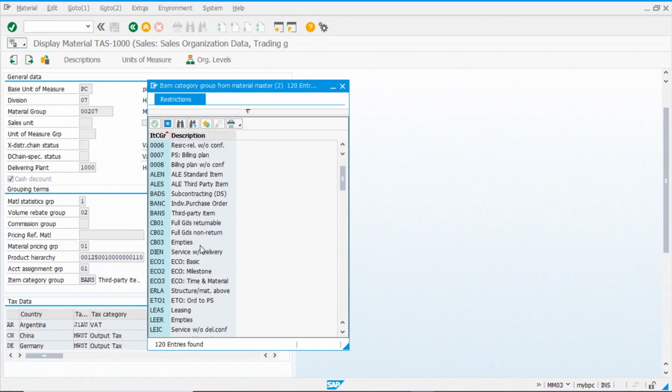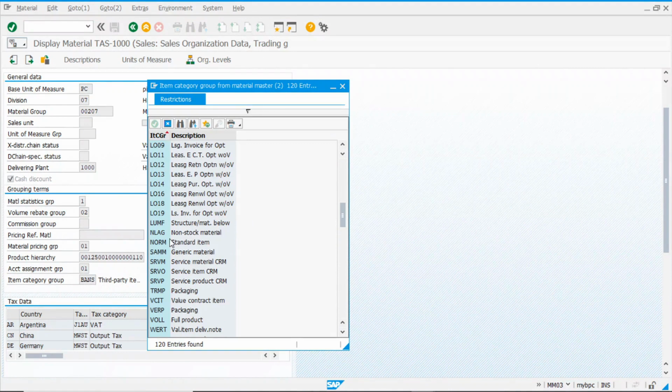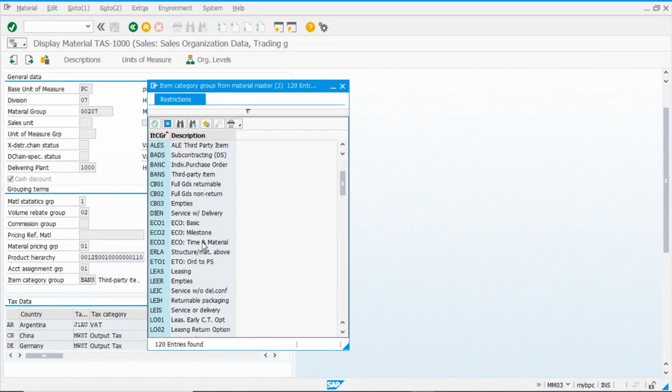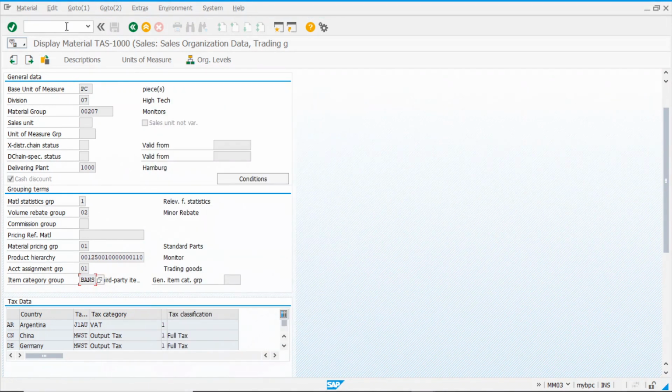Here we have changed the standard item and we have used BANS, that is our third-party item. Then the rest of the fields are more or less standard in the material master.